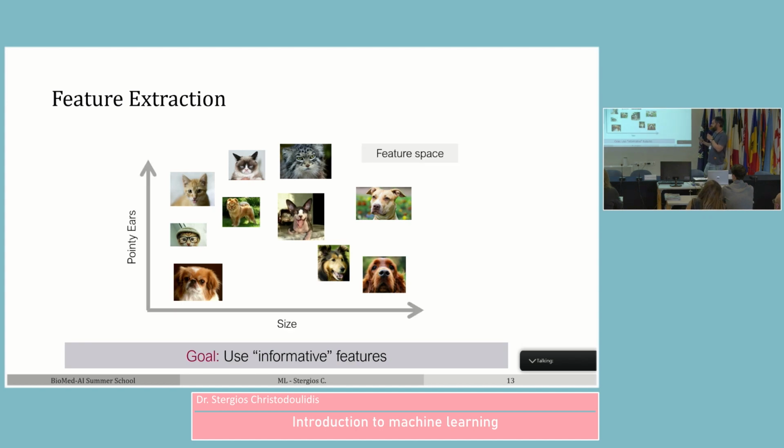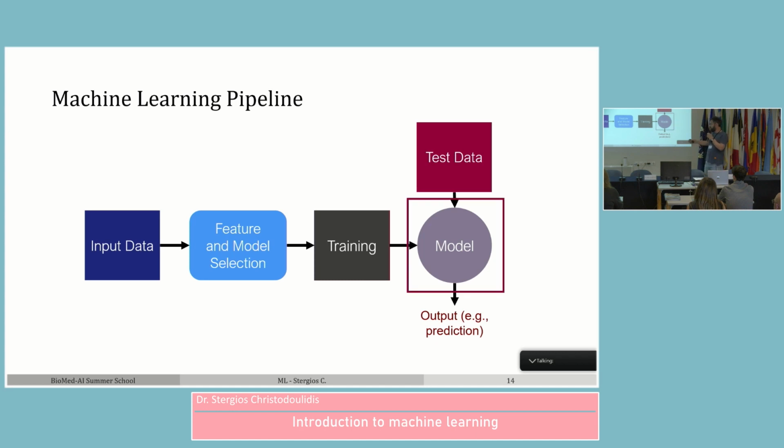But initially, the idea is that you need to identify characteristics in these images that somehow are descriptive of what you want to do. So in this example, it might be some kind of an estimate of the size of the animal and some kind of an estimate of how pointy their ears are, okay? And based on this, you can identify somehow how to discriminate them. And of course, this is subject to performance. Let's say if you find other discriminative features better than this, maybe your model or your algorithm will work better eventually, okay? So this is the first step of feature extraction. And then I will move to the model.